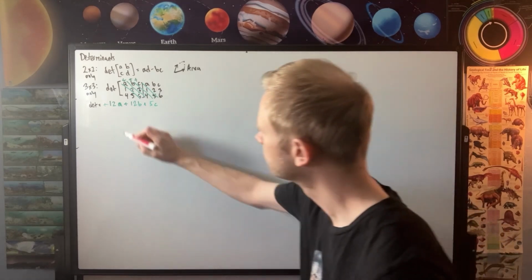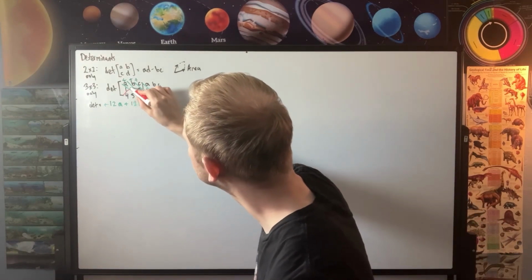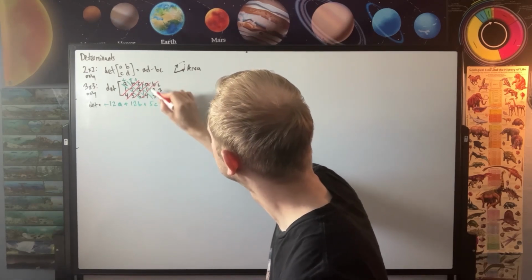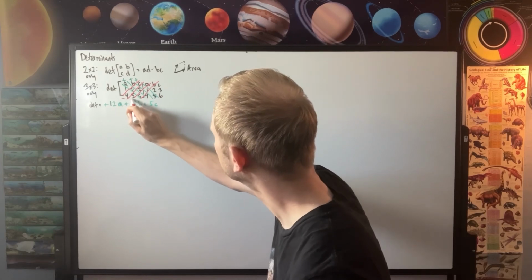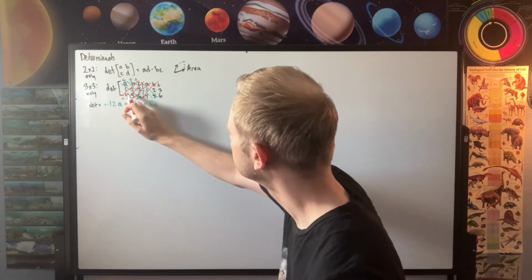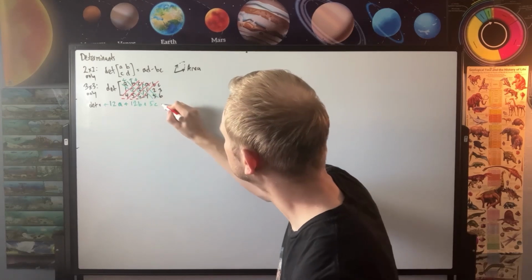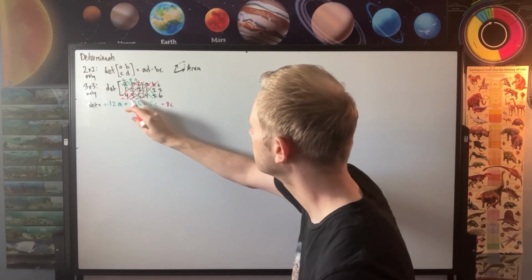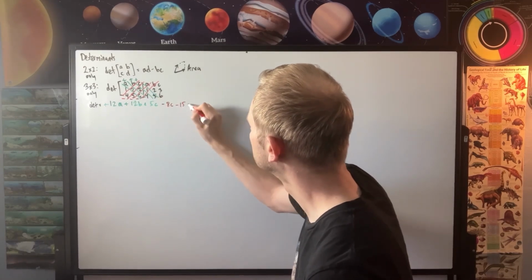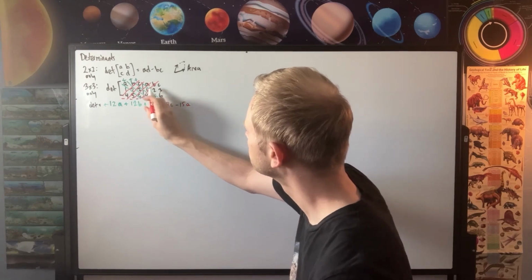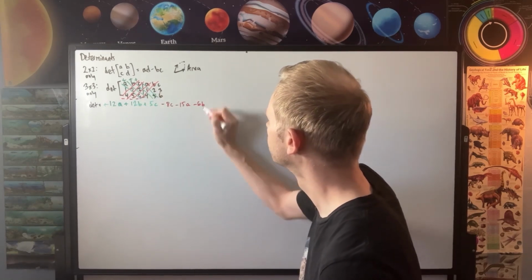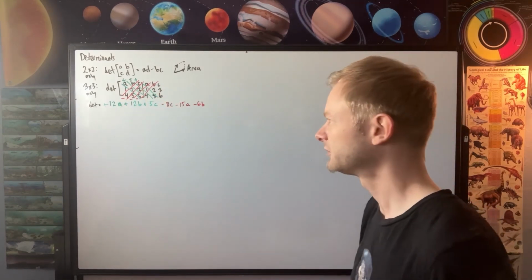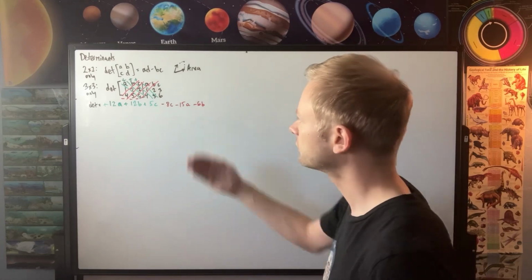Now let's repeat the same thing for the bottom side, the left side entry here. We're going to start here, draw our 3 sections, and then we got a minus, and a minus. So we'll do minus 4 times 2 times C, it's going to be minus 8C. And then we have minus 5 times 3 times A, so that's minus 15A. And then we have 6 times 1 times B, so that's minus 6B. And again, you kind of want to line this up carefully, maybe with some graph paper or something, so it's a little neater. But there we go, we've got the determinant.